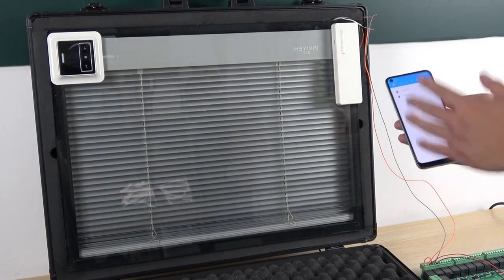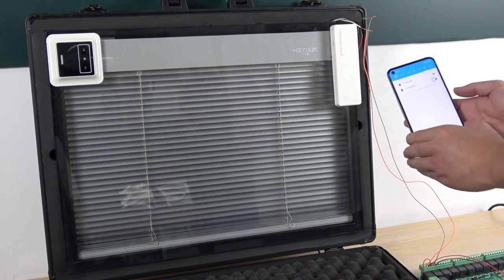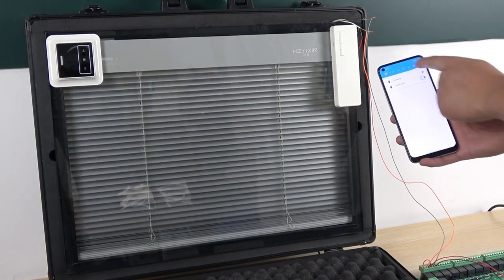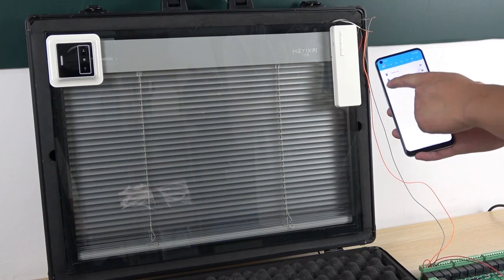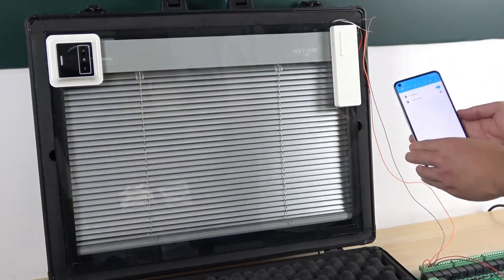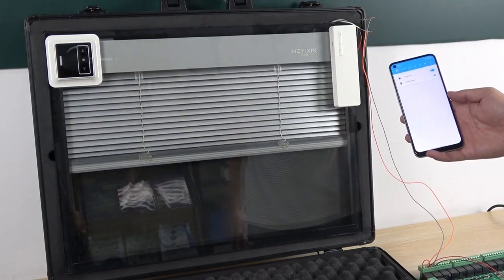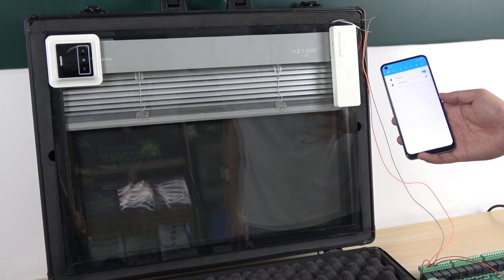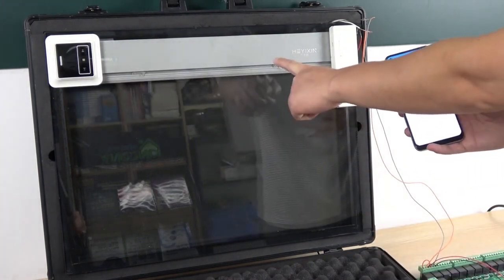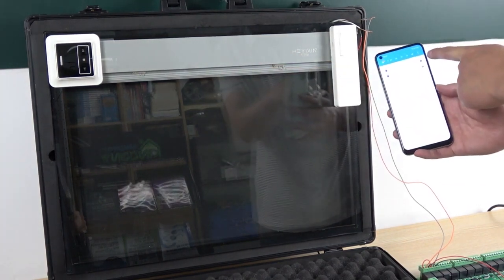Okay, you can see here I have integrated this board into Home Assistant via a Raspberry Pi, and this is the Home Assistant. You can see I have these 2 buttons. This one is for curtain up and this one is for curtain down. If I press curtain up, you can see the shutter goes up. Okay, now it has stopped. The motor has auto stopped, and the button has auto stopped.